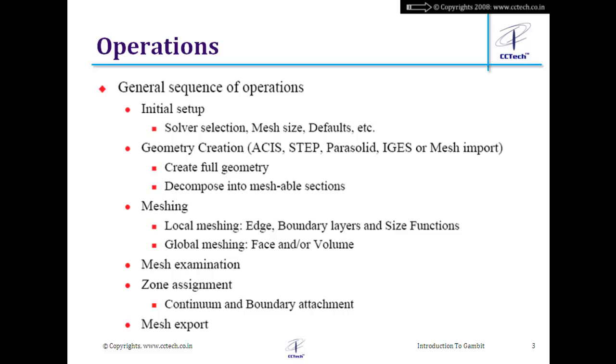Once that is done, we have to also decide what mesh size we should have in the geometry, and what type of clustering we should have in the geometry. This is nothing but doing pre-processing. It means before starting the model itself, we should understand the problem, and we should understand what type of mesh we should look for.